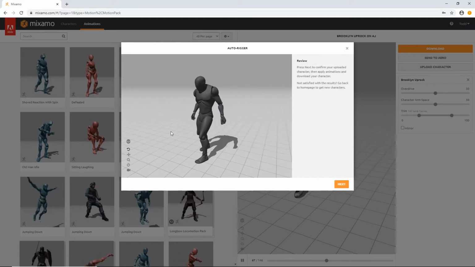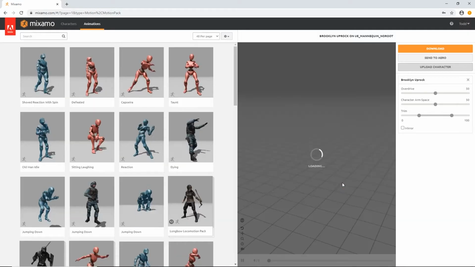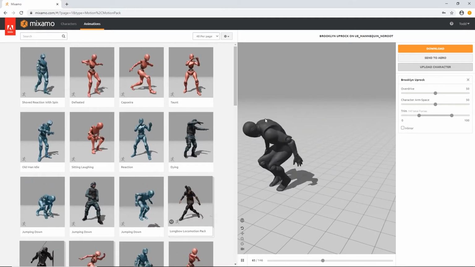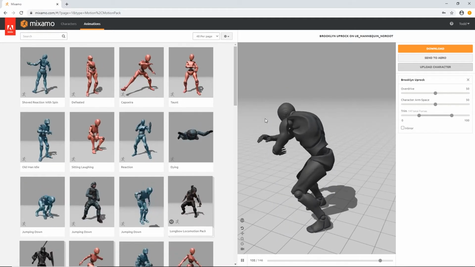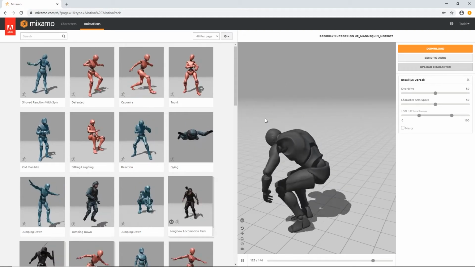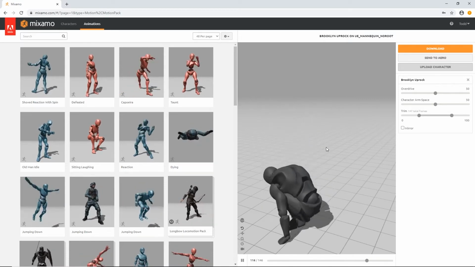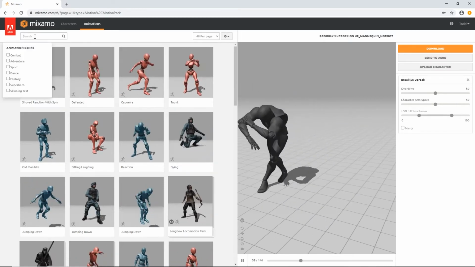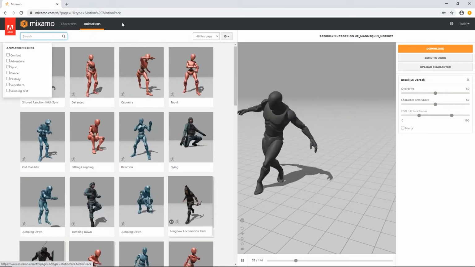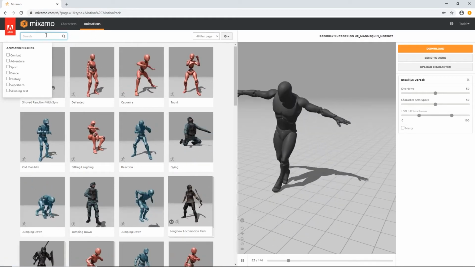Once that character has been uploaded, we're just going to click Next. There's technically no auto rigging required because we have the skeletal structure from the default mannequin from Unreal Engine. First thing we want to do is, we have Characters and Animations tabs available to us on that Mixamo main page.